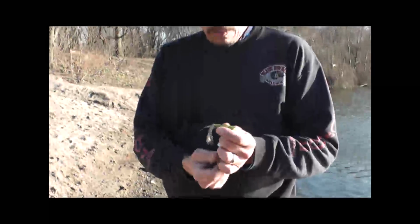Depending how deep the water is, say I'm fishing 8 to 10 feet of water, I'll throw the lure out, let it hit the bottom, and give it a drag. I'll drag it along the bottom like a crayfish that's skittering along the bottom. I primarily throw these where there's a little more rock than weed. This being not weedless, it's going to get hooked up in the weeds a lot. You throw these into a rocky bottom, and you give it a little scoop, drag it along. A little dust trail will go out the end as it's being pulled along.